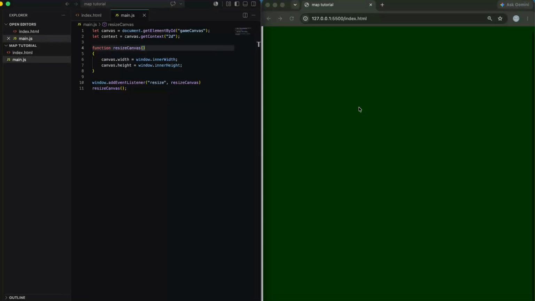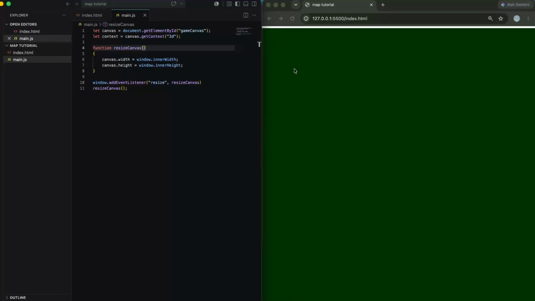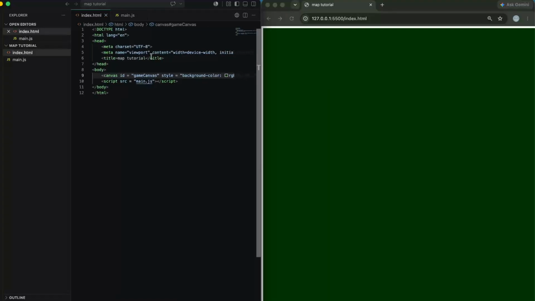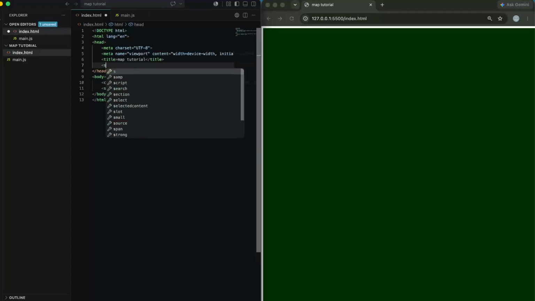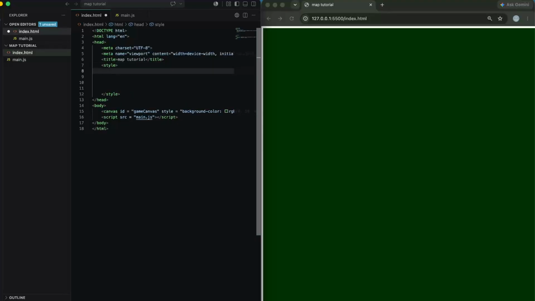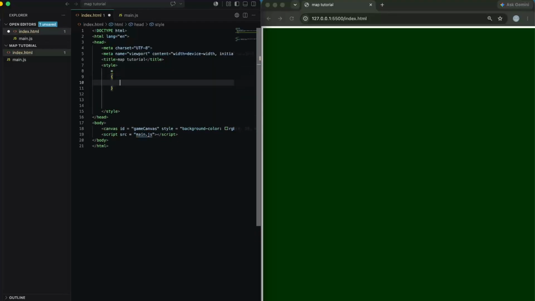Okay, and you can also notice that there's some white spots and some scrolling. So what we can do to fix that, if you're a pro at HTML or CSS, is add a style. I like to give it some space. We can use an asterisk and then curly brackets. This just means reference everything.